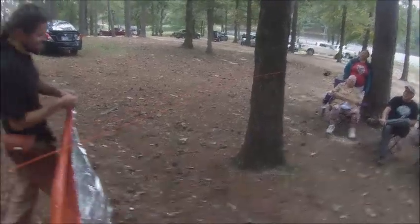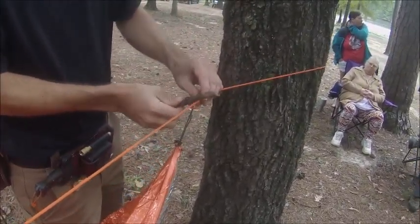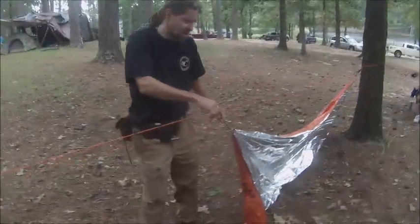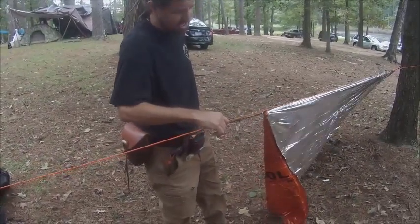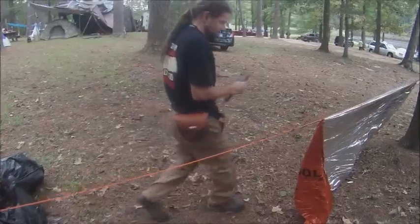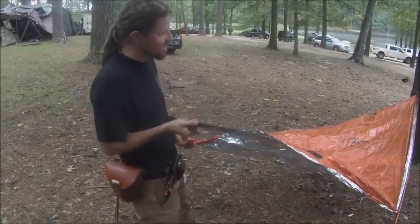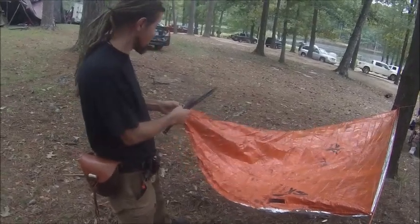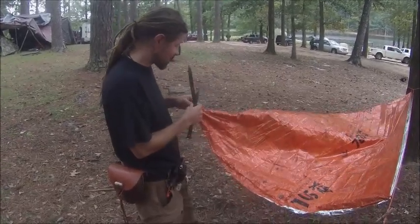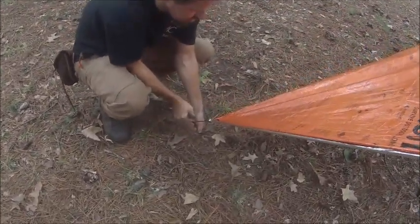Sorry about the tree thing. Most of the ones that are appropriate distances apart are used up by hammocks, which I totally understand — I sleep in a hammock myself. Those are just basic toggles. If you've got four tent stakes, feel free to use your tent stakes. I just kind of like using scrap pieces of wood laying around. The first time I ever did this class, I didn't bring tent stakes because they weren't on the gear list, so I had to craft my own. Carry tent stakes — they weigh virtually nothing and it's a lot easier than carving them out. I had issues with mine being inferior wood and they were mushrooming out when I was trying to beat them in the ground.